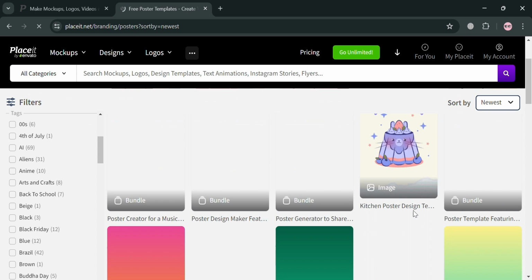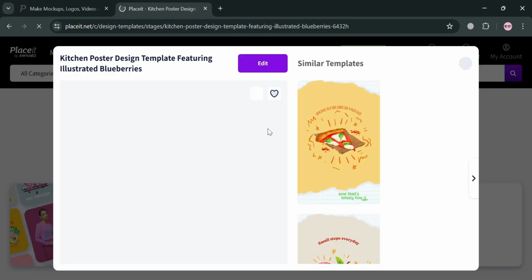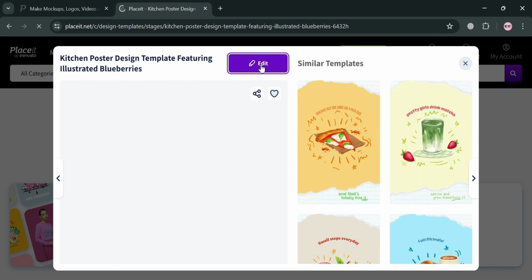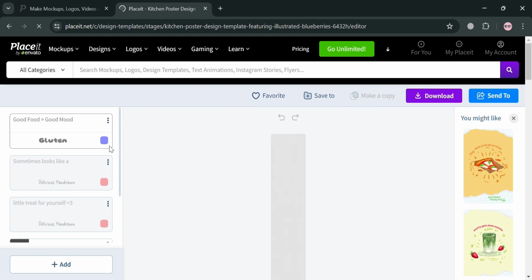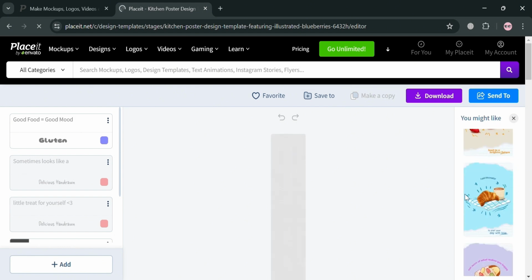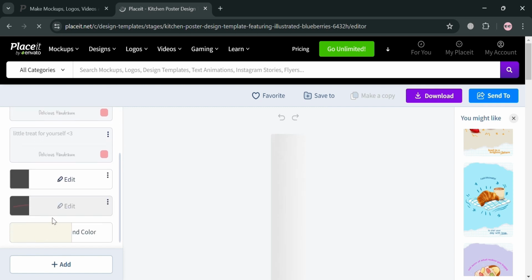For instance, this one I'm going to choose. By simply clicking on it, it will show us this pop-up window that to start editing this template, just click this edit button in here. And upon clicking on it, we will be directed to this page. And as you can see at this point, we have here different editing menus. But similarly, we could also navigate or customize using the left side panel, or save this project into our favorites, save to, and even download or share this project on different platforms.